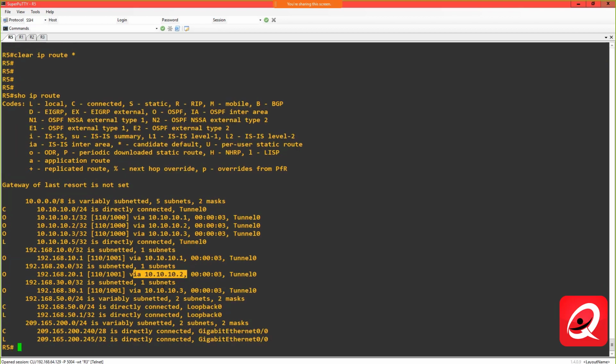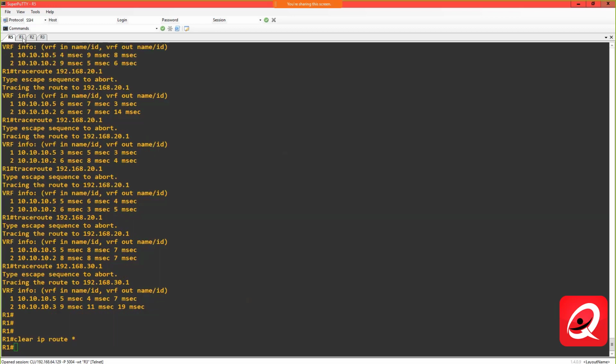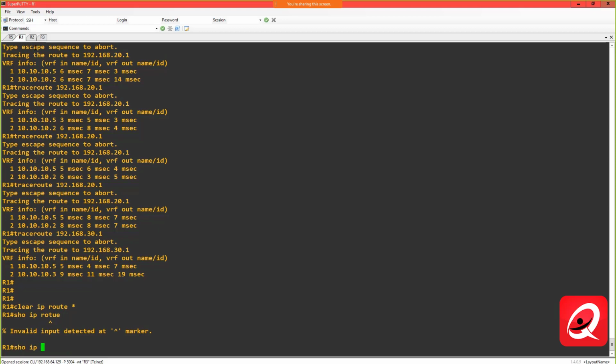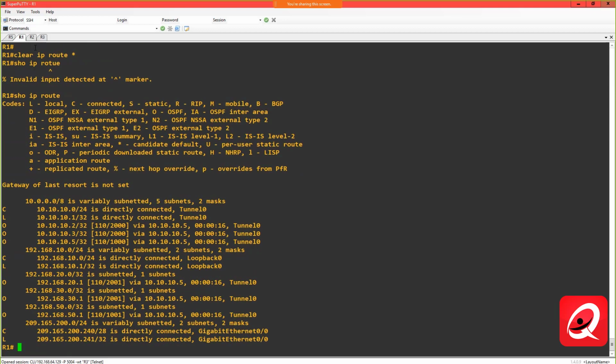Next hop 10.10.10.2, 10.10.10.3, 10.10.10.1. I would expect, in this case, to see these routes all pointing to 10.10.10.5. That's not a problem. But what I should see for these destinations is my next hop override.